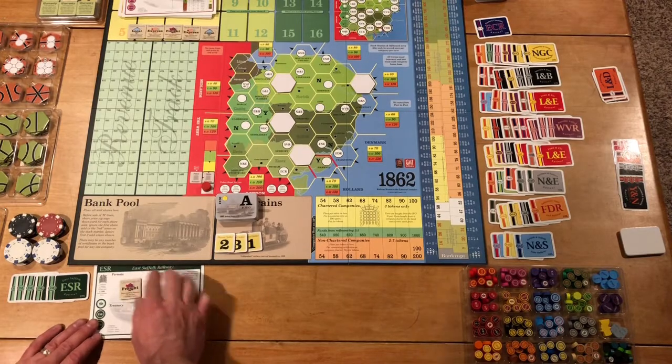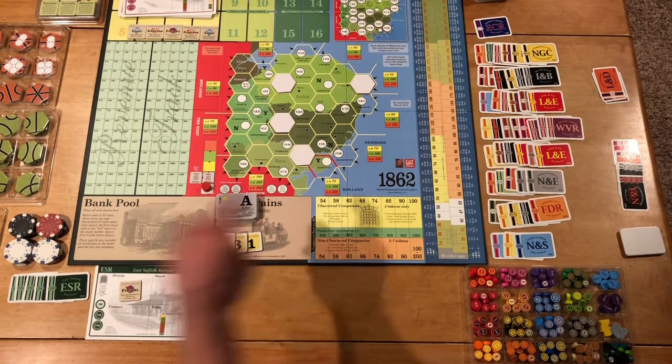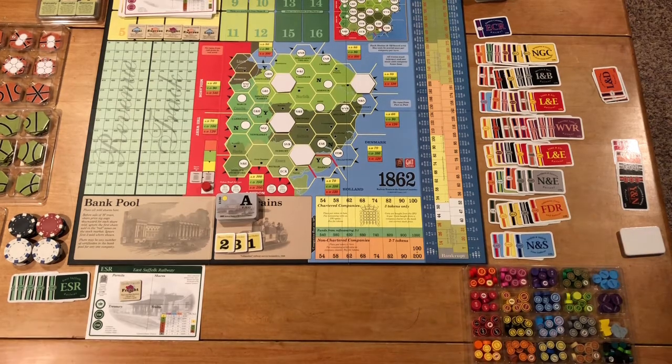All right, and so I've got to set the par price. Because I don't want to lose all my money right off the bat, I'm going to have to set the par price fairly low. This is going to provide some interesting challenges here. If I set it at 62, times 5 is going to be 310. That's what I'm going to have to shell out for my money, so that's half my money. I think I'm going to do that though. So let's go ahead and get ESR up and running.